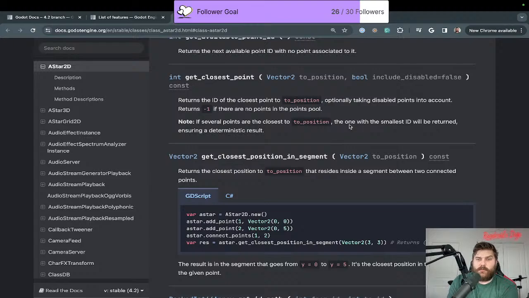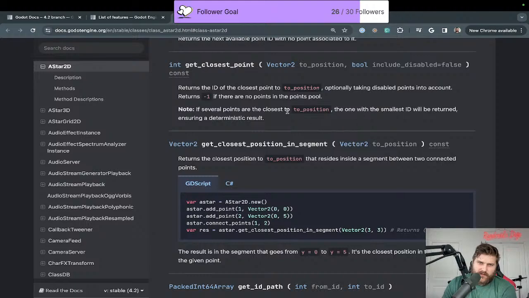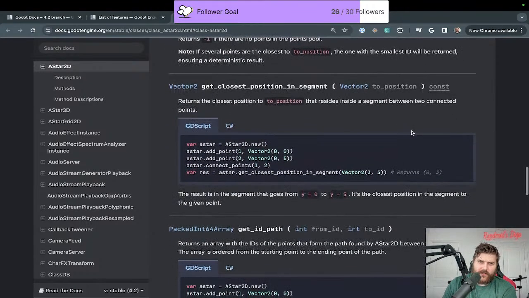Returns -1 if there are no points in the points pool. If several points are the closest to position, the one with the smallest ID will be returned, ensuring a deterministic result.